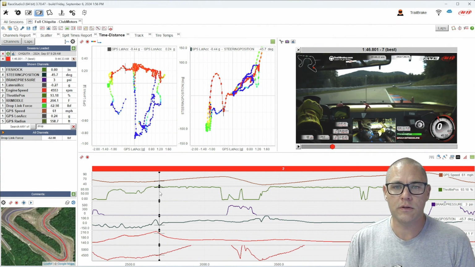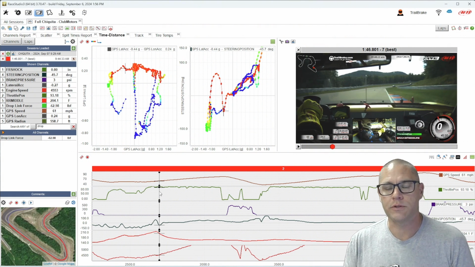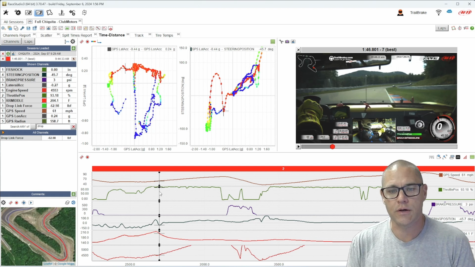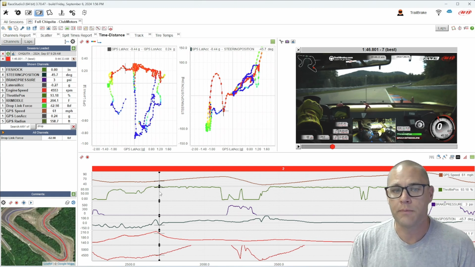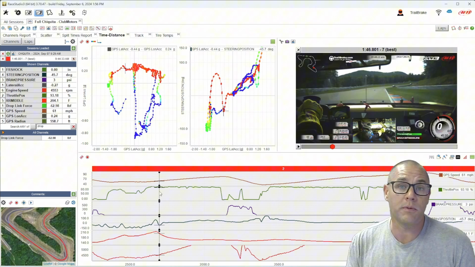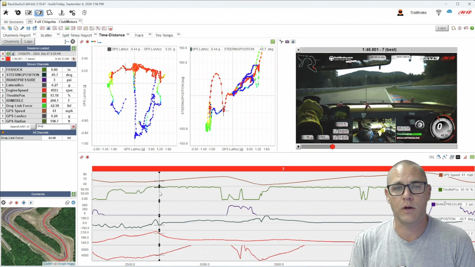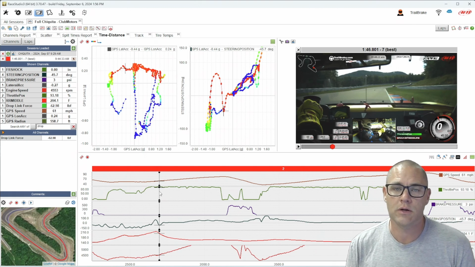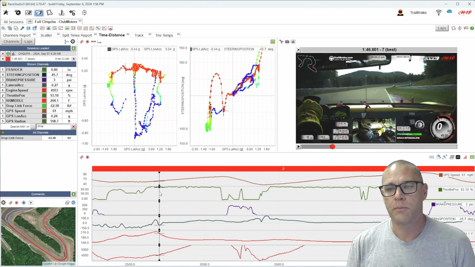I hope this little examination of some of my data helps you see where there's understeer, oversteer, and a way you can start to drill down through it to see what you're doing to cause it. It might be nothing that you're doing. It might be the car setup. And then you can start working with tire pressures, suspension settings, and all the other things to try to improve it. But using Race Studio 3 in your data is a great way to look at it and see what's going on.